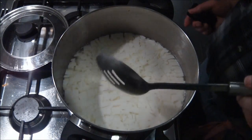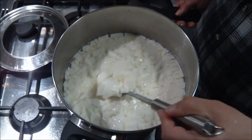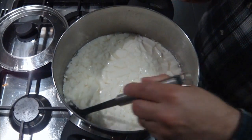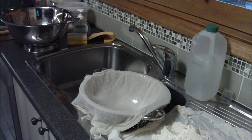Okay, that 10 minutes settling's up. As you can see, there's a fair bit of whey there. So now it says stir for 20 minutes. Oh, some big ones in there. And I'll do that. Okay, the 20 minutes is up, as you can hear.